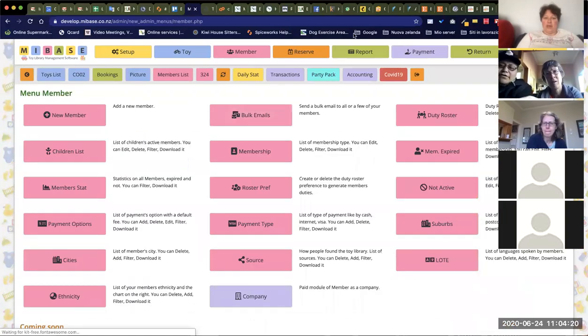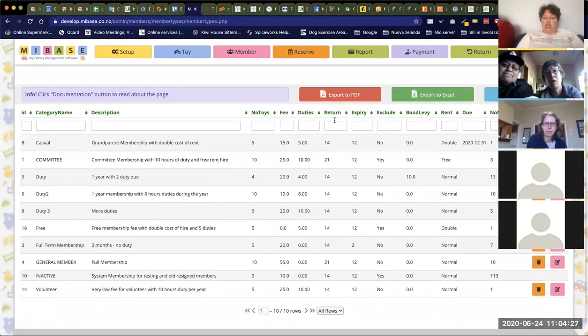what commands everything is the membership page. In the membership page, you have rent free, so all committee members will never pay the rent.